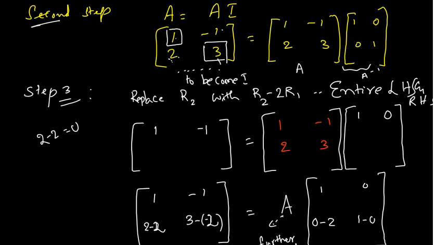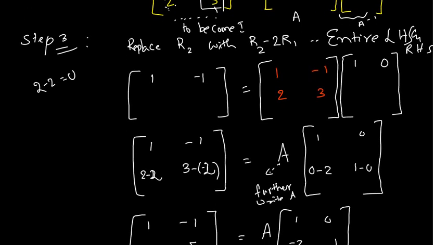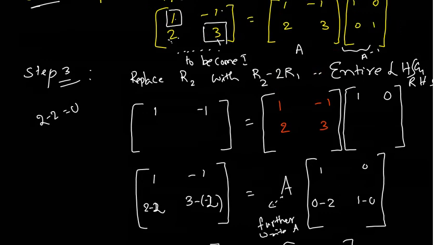So in this case, 2, that means I multiplied the first one. 2 into 1 is 2. So 2 minus 2. This is 3 minus, multiplied this with 2, minus 2. A is retained. And we have 0. This is 0, and we multiply this with 2. 0 minus 2. 1 minus 2 into 0, 0. Understood, right?